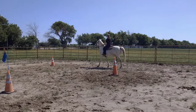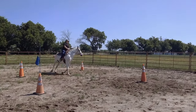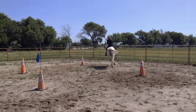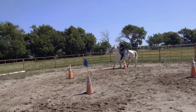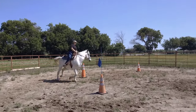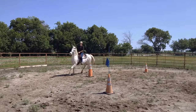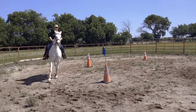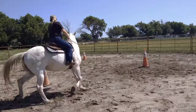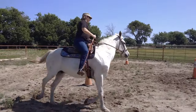So, up to the next one. Outside leg, outside leg, outside leg. Obviously, at a trot, you don't get as good a circle, but nose is tipped in. Outside leg. The big thing is he's listening to the outside leg and turning off the leg and not turning off the rein. So tip his nose, but he's listening to that leg.